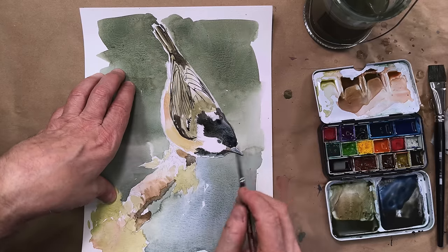All right, we got that nice little edge back here. I'm going to get that intensified just a little more. Okay, so that's looking pretty good.